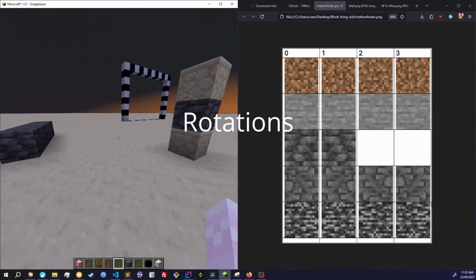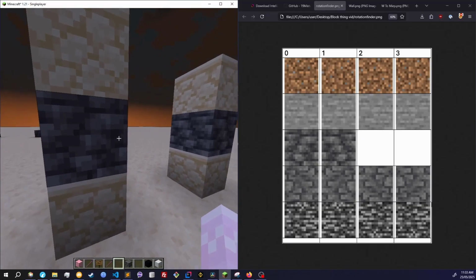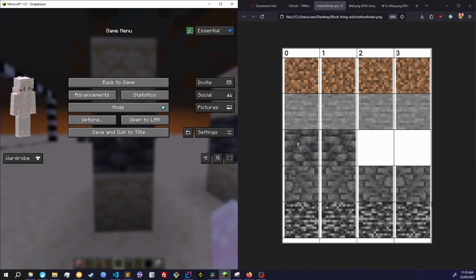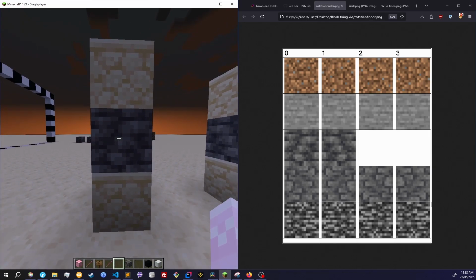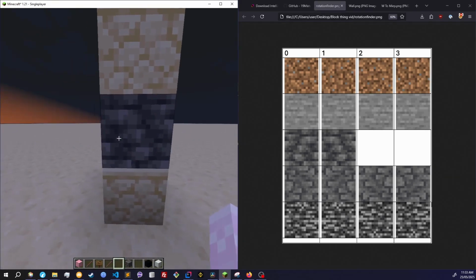So I'm going to show you how to get the rotations of each block and how to do them. So if we look at this image, we can see this little diagonal piece is pointing to the left, and this diagonal piece is pointing to the right, and there's a number allocated to these pieces. So anything to the left would be a 0, anything to the right would be a 1. So any direction you're looking at will always be 0, 1.